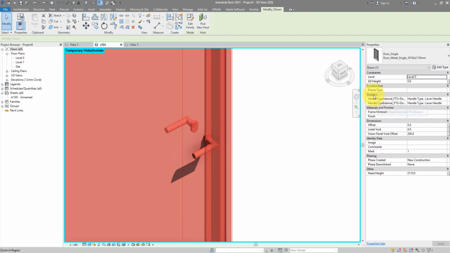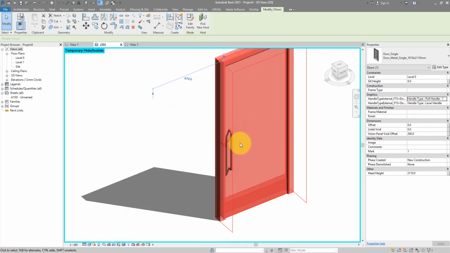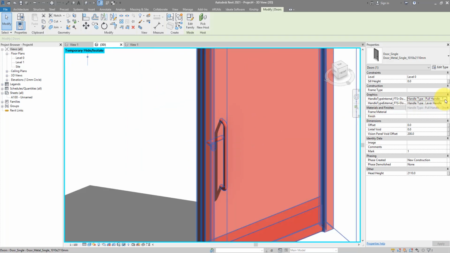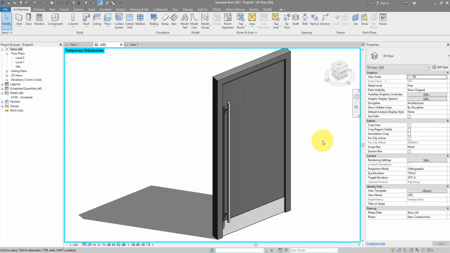I can see that under graphics, I have this graphic parameter for the handle type on the internal face of the door. If I now change this, I can have a few options. Either this lever type handle, no handle at all, or I can change that to be a pull handle. Let's see what that looks like. So the internal one has changed. Instead of a typical handle type, it's now this special type. I can even make it more special by changing to the pull handle full length type. And now it's much higher as well.